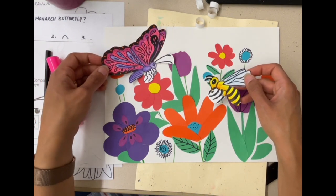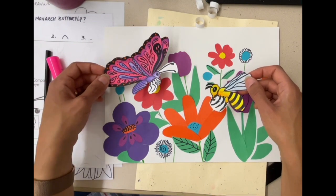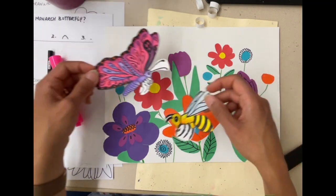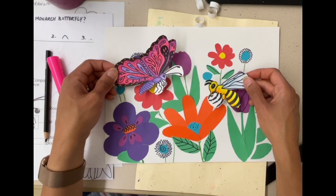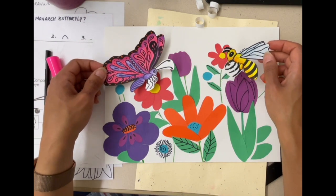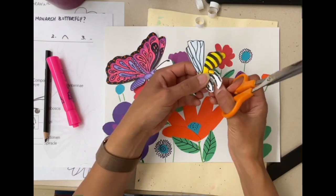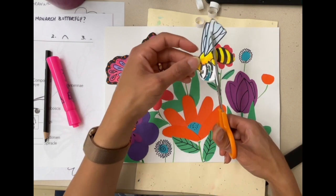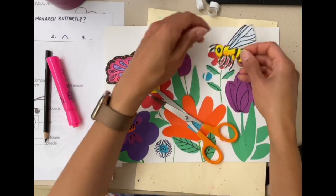Now what I'm gonna do, I am going to come up with my background, how I want it to be. So come up with my composition, how I want it to be. I know when I put these pollinators on my artwork, I am going to overlap some of these flowers. And that's actually what gives my work a realistic look. So here I feel that I need to do a better job cutting around these legs, but I am not being very worried about cutting every single detail. I'm just doing my best. Now it's better.